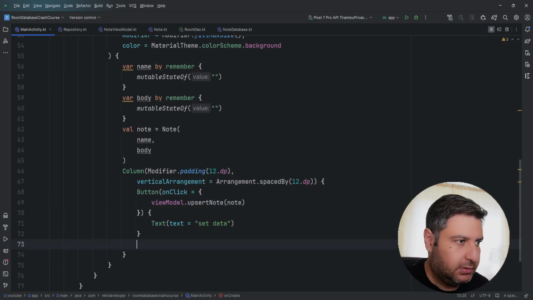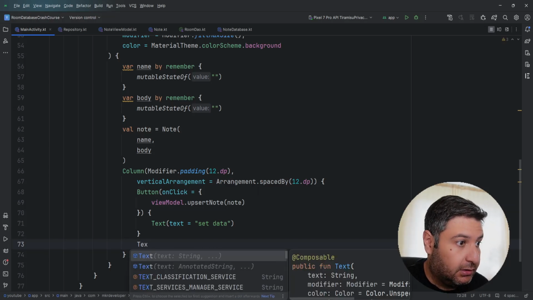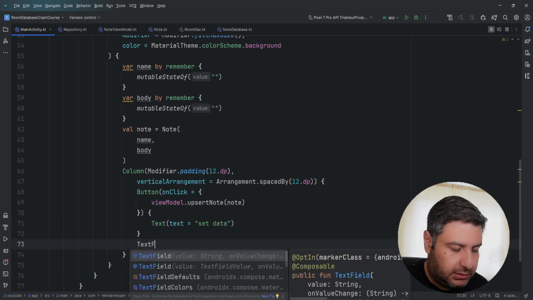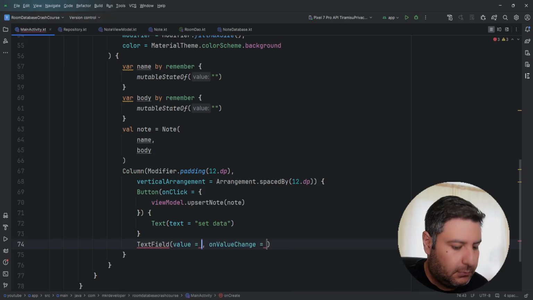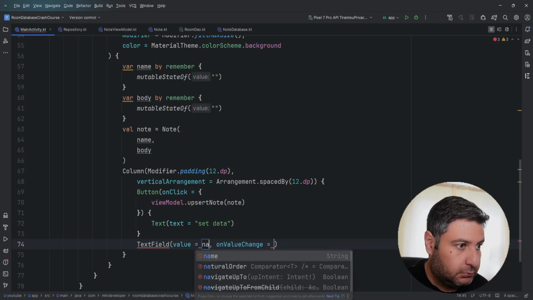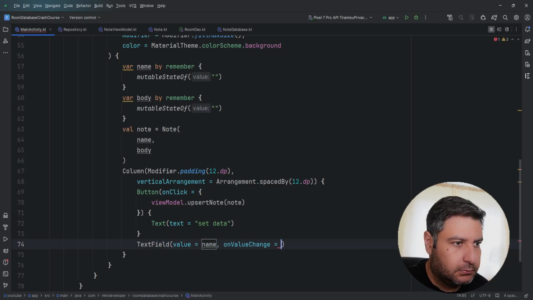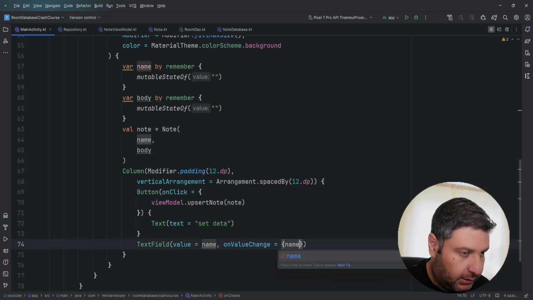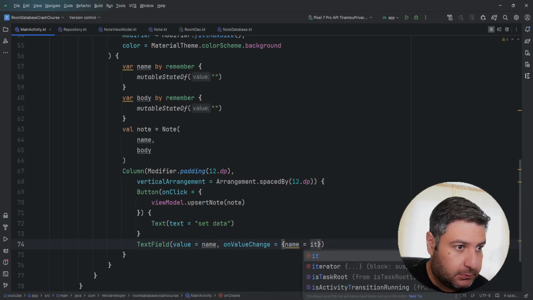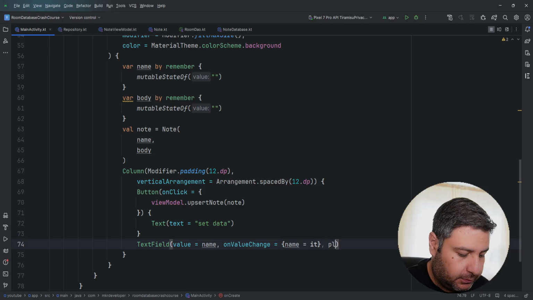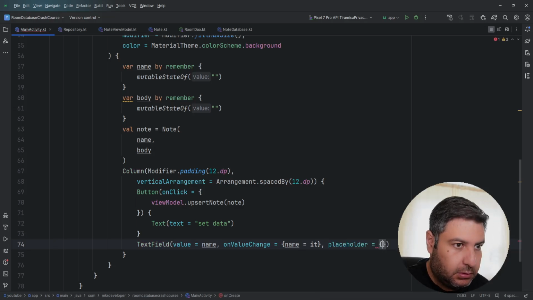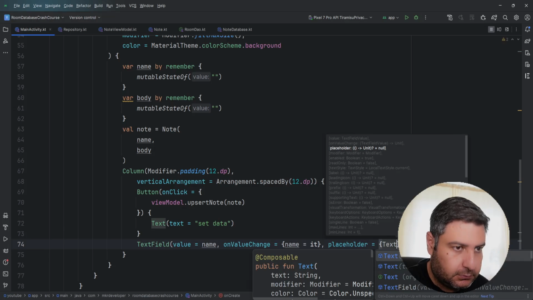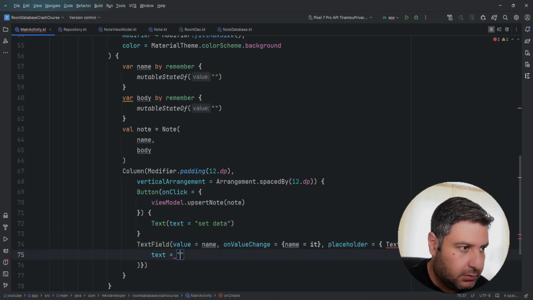But here down below, let's have some text fields to take the data from the user. Name, and here name equals to it, and placeholder equals to a text, and the text will be a hint.